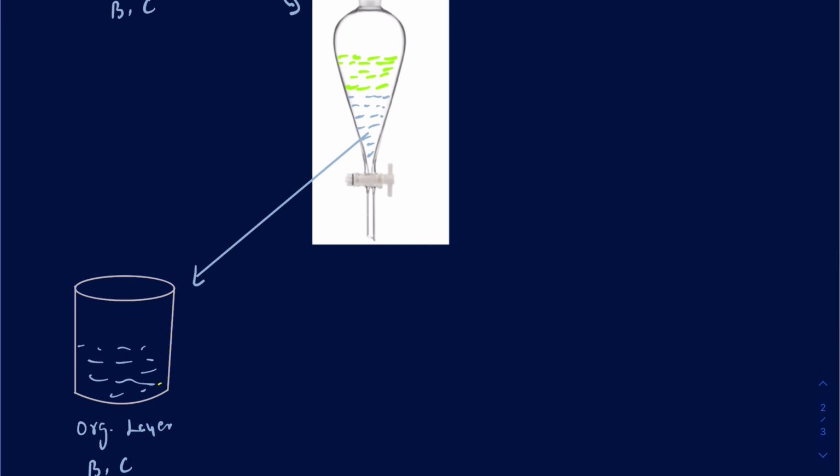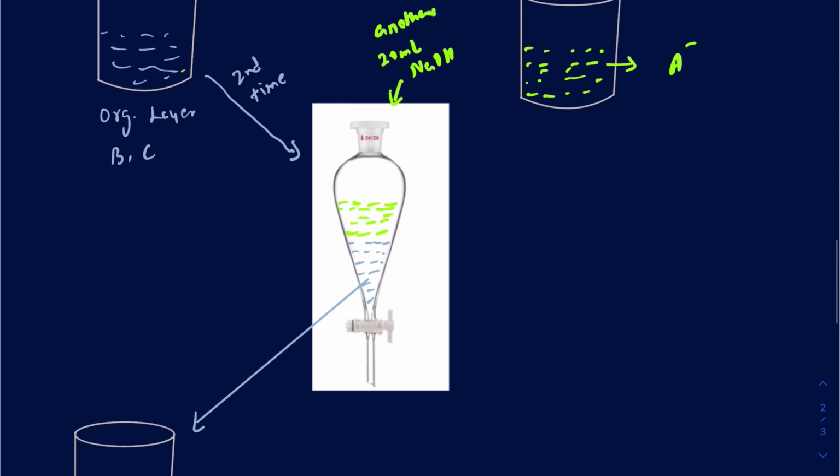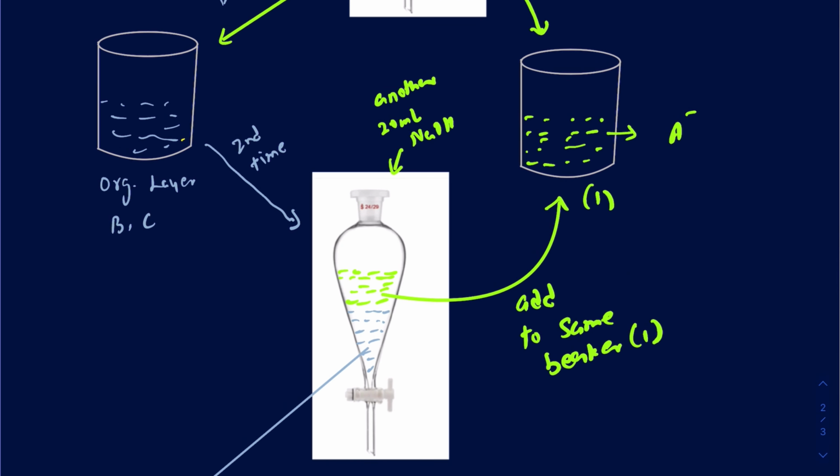So you're still going to have B and C in there, and then the remaining aqueous solution, I want to put that into the same beaker. That's something you want to keep in mind. We'll just add to the same beaker, and you can very well number those beakers if you want. I can call this beaker 1 just to make sure I'm keeping track of it, or maybe you want to label those so that you're not mixing them at the end of the day. So after two extractions, if you want to run a second, third time, that's fine as well. But by the second time, you have retrieved most of it already. So you got this benzoate.